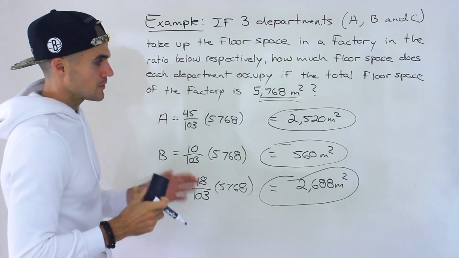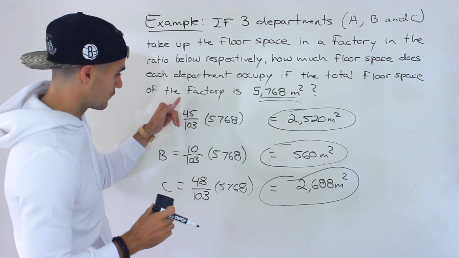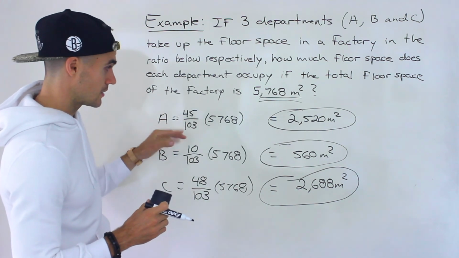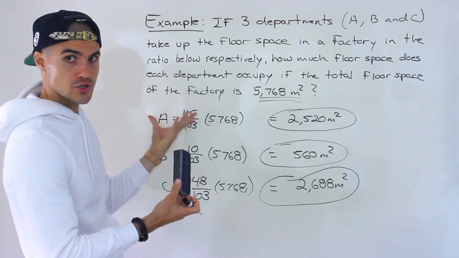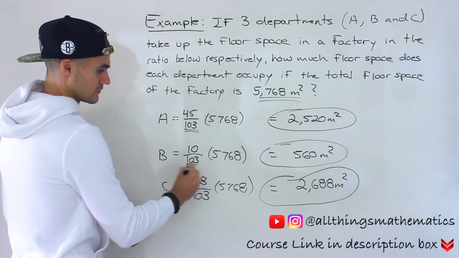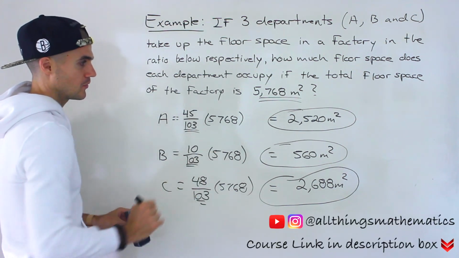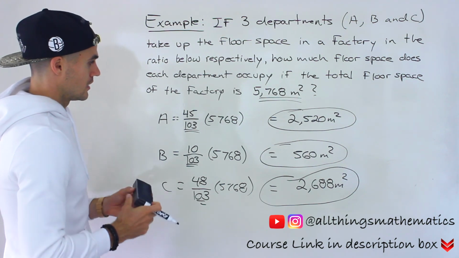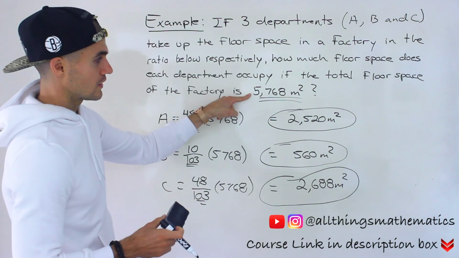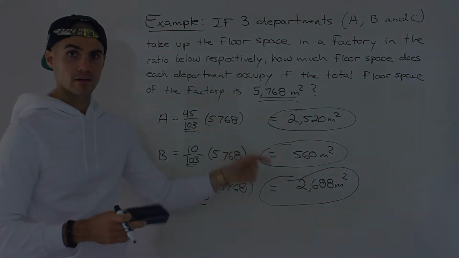Right? So when you get a question like this, take the ratio, convert it to the percentages that each one is taking up of the whole, whatever kind of question you're dealing with. I would recommend leaving it as a fraction versus writing it as a decimal or a percentage. And then take those fractions, multiply it by that whole value you're given, and then you're going to get the respective parts.